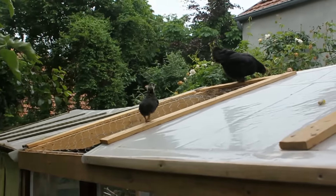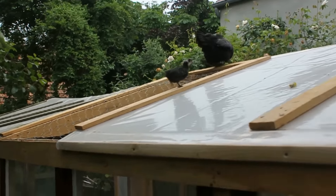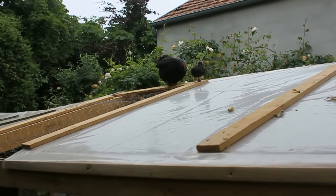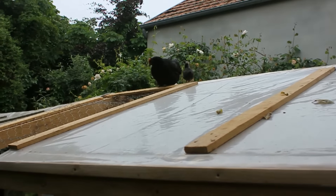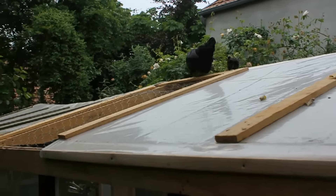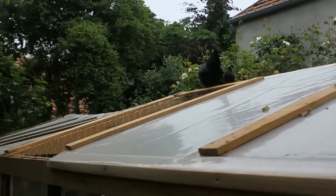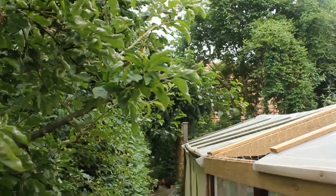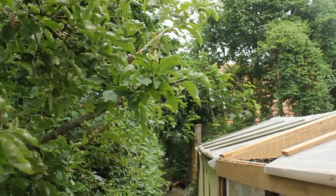The idea of the forest garden, as far as the chickens were concerned, was that it would provide many layers in which they could live, enjoy themselves, and find food. With subsequent hatches of chicks within this environment, I found that they've become ever more adventurous and even more ingenious at finding that food.